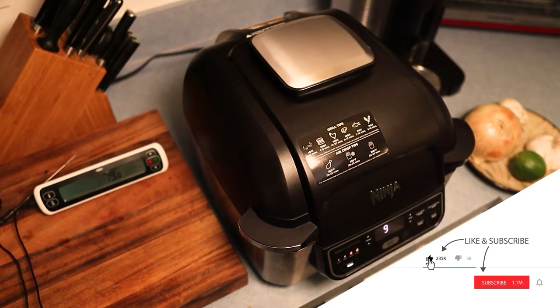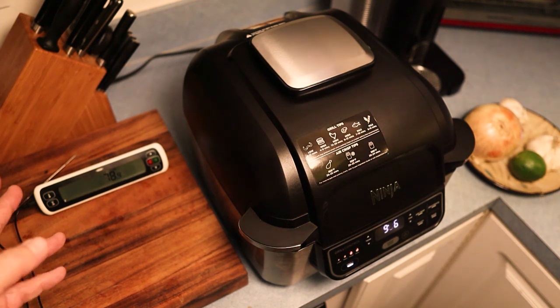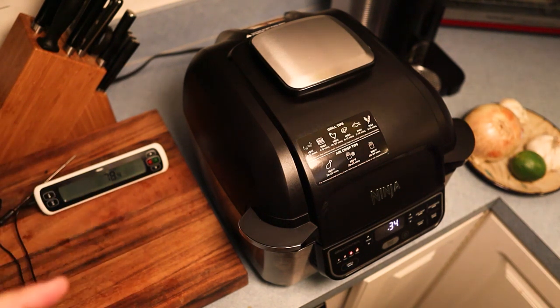And those chicken breasts are pretty thin, so cooking both of those might only take 8 minutes or so. So I'm gonna give it about 4 minutes, and then I'm gonna insert the thermometer into it after I turn that, so I can closely monitor the temperature.